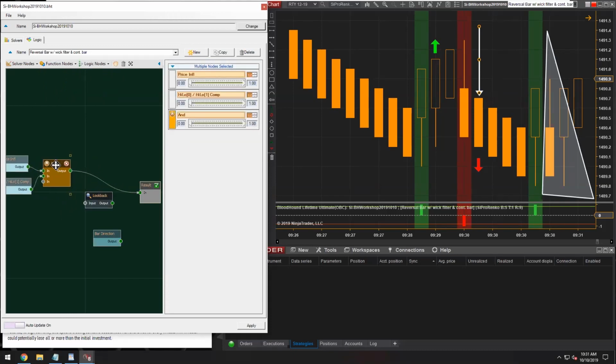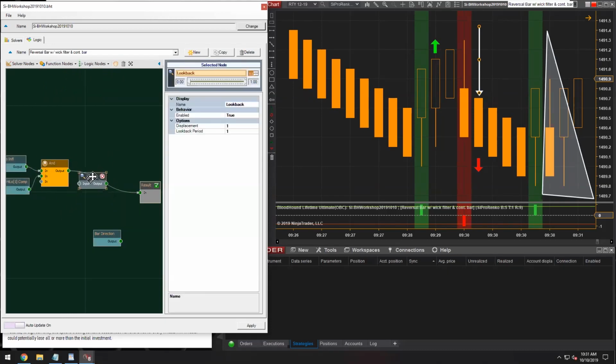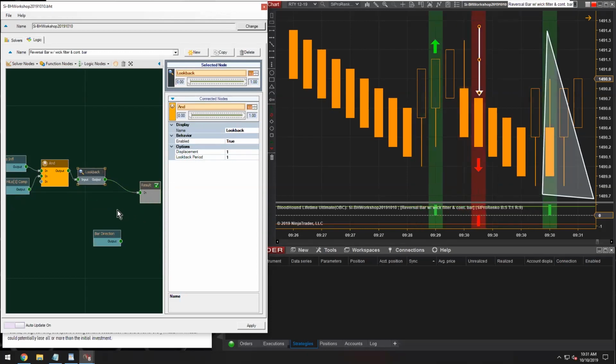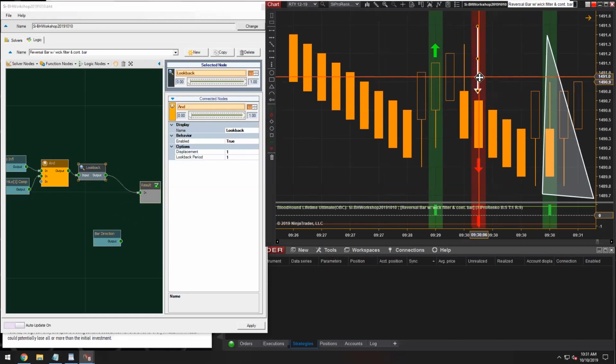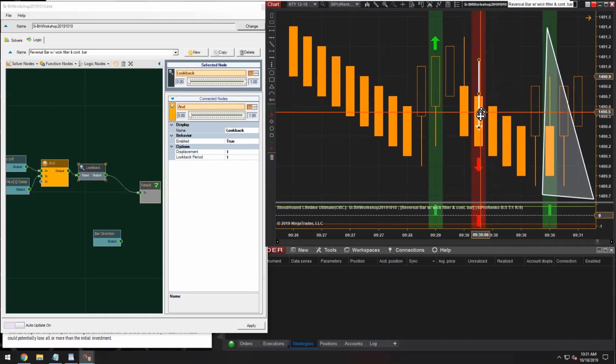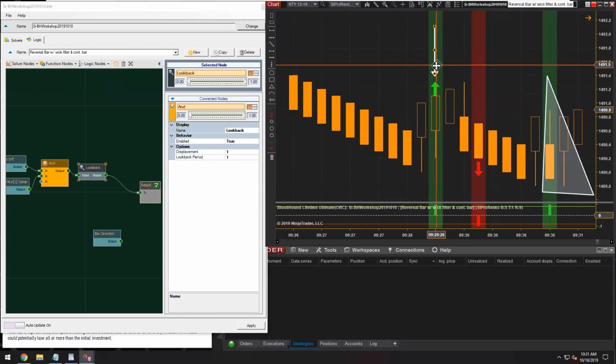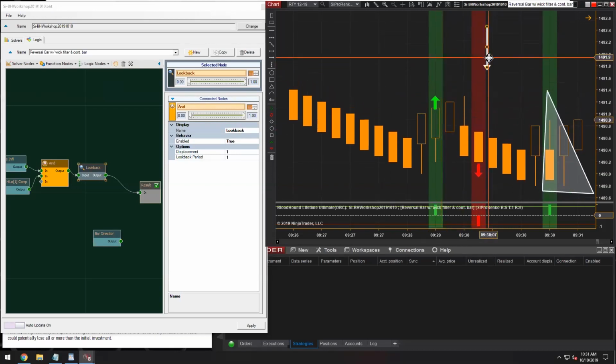Let's push this back a little bit. There. So we're going to connect the AND node in there. And there we go. Now we can see the signal is on the confirmation bar here.